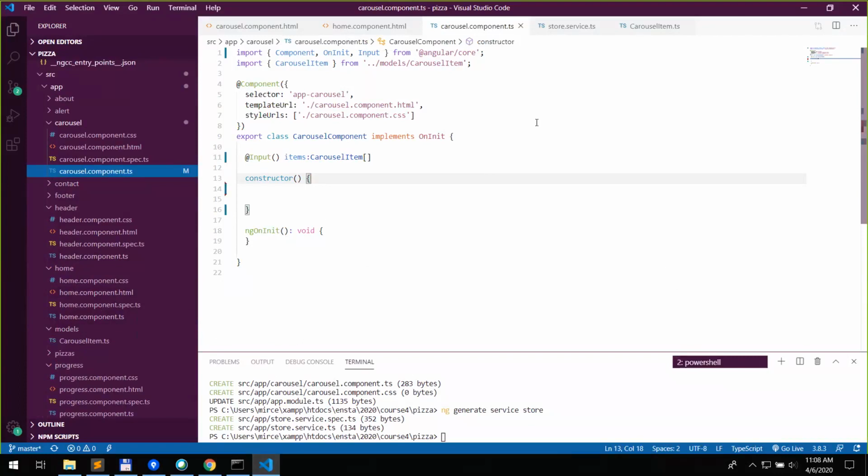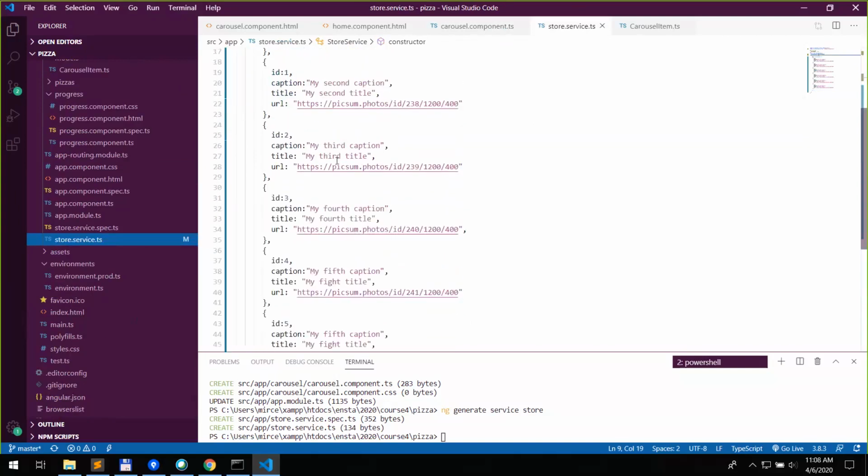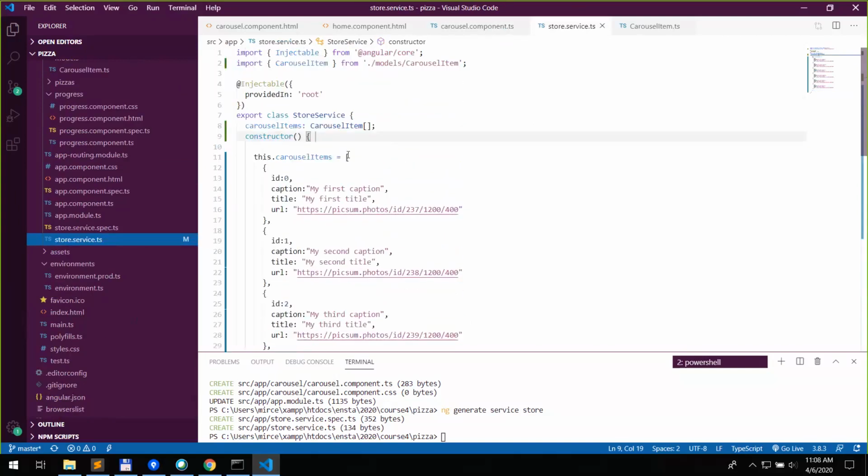But with the service, what happens is that when you instantiate the application, every service that you have is something called a singleton. I don't know if you learned about singleton design patterns in other classes, but a singleton basically instantiates a specific class only one time. So in our case, this store service gets instantiated the first time, and obviously the constructor gets called. So every time the application runs, the store service is going to be present. Every piece of information that you put in this service is going to be available to every component that's subscribed to that service.